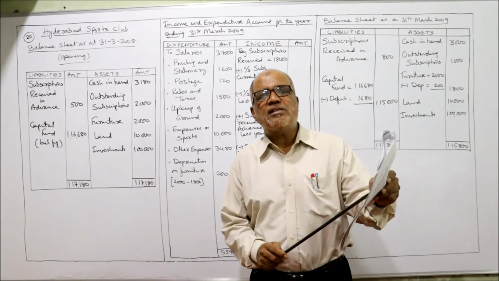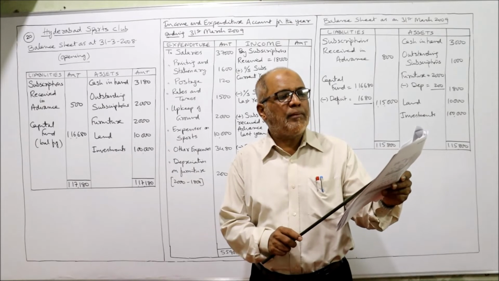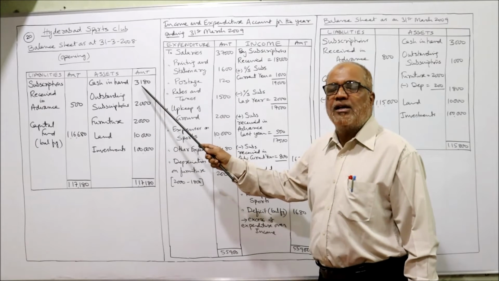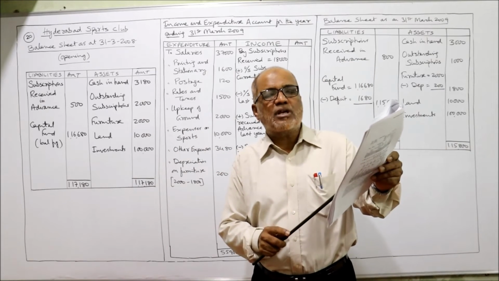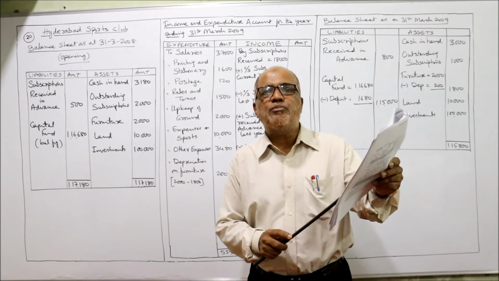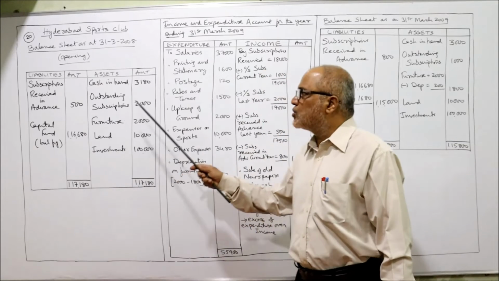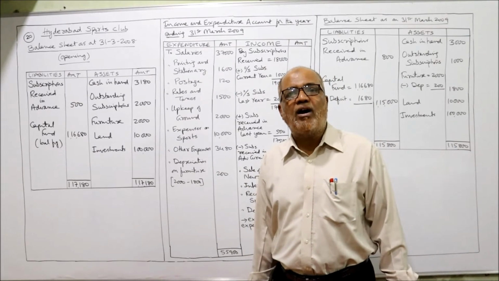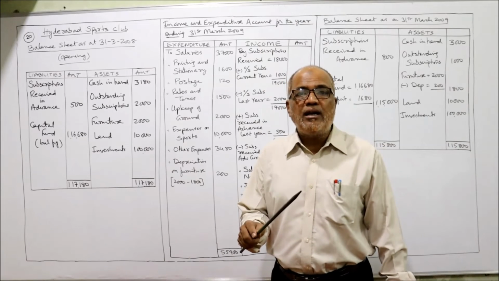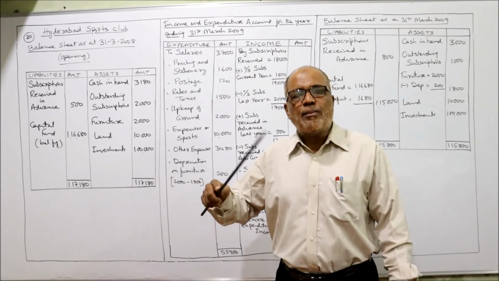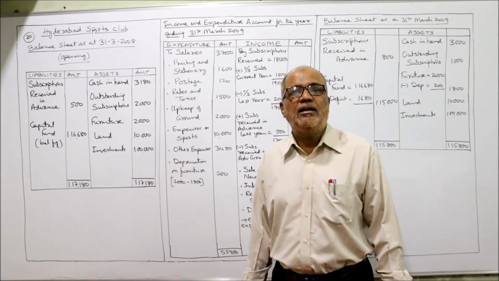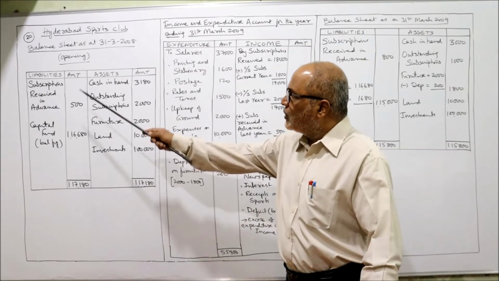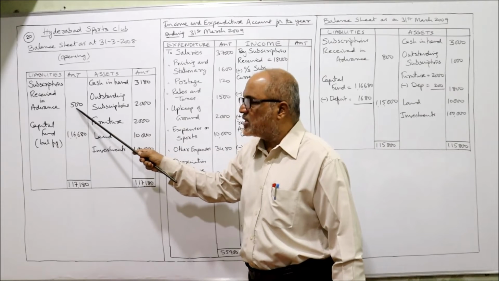See the receipts and payments account, left hand side, balance brought down. Opening balance of cash is 3,180. So I have taken 3,180 cash in hand. Similarly, in additional information, subscription in arrears means outstanding subscription last year 2000. Now next one, subscription received in advance. It's a liability. Outstanding subscription is an asset and subscription received in advance is a liability. So last year how much is the subscription received in advance? 500. So I have taken subscription received in advance 500.